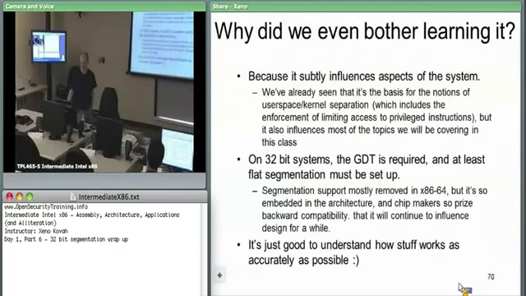Well, because it affects the other parts of the system, right? When we were really getting into it, the point was, let's nail down what it means to be ring 0 versus ring 3. What it really means, at the crux of it, is: is your CS currently set to 0? For the RPL field, the lower 2 bits of your CS register, is it 0? If so, as far as all the access control things on the system go, you're considered to be ring 0. And why do those access control things matter?